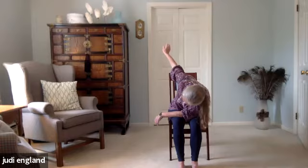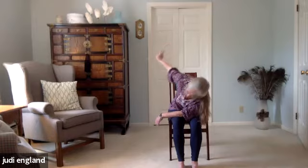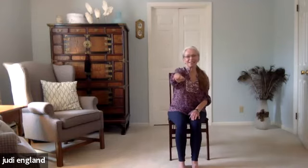One more breath. And on an exhale, let's come up. And go to the other side. Left arm stretches out. Slide it along that right thigh.